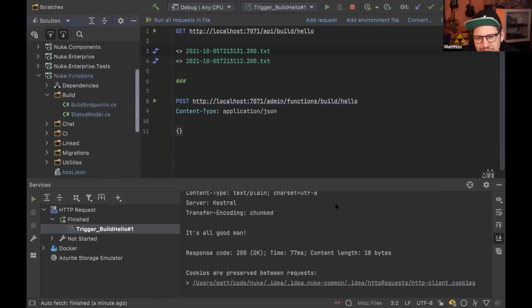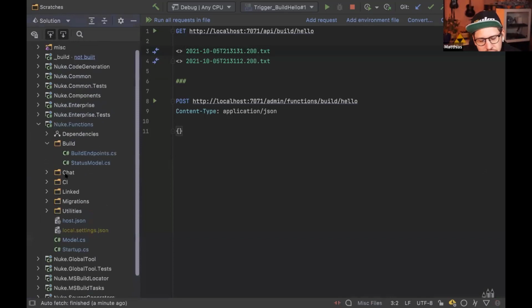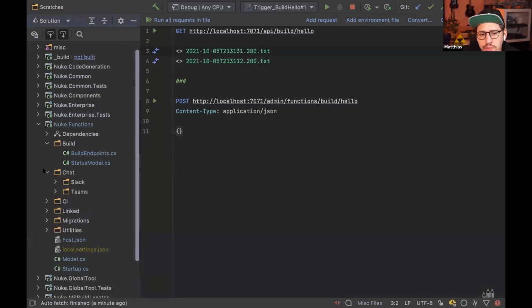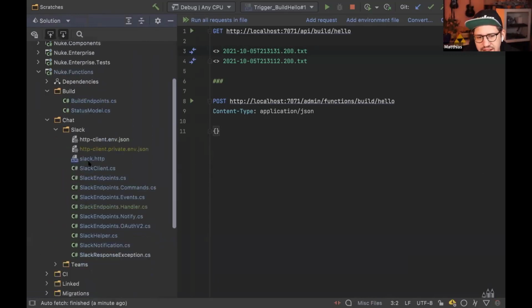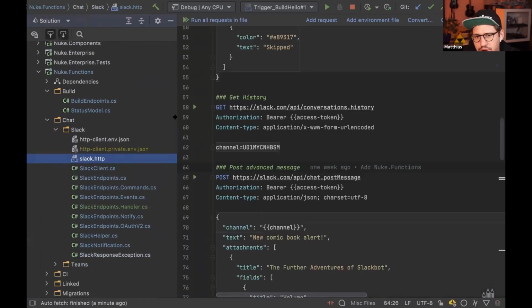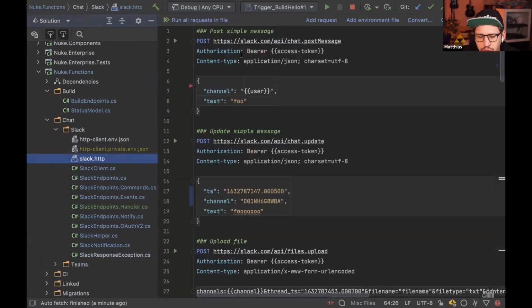But something that is much cooler is you can actually also commit these HTTP requests inside your repository. For instance, when I work with the Slack client, I have the Slack HTTP file here. I have a couple of common requests that I also have to execute more often to test things and all that. But there's something special about it. First of all, this looks simple, post to that endpoint. And can you use variables in these requests? That's exactly what I want to show.